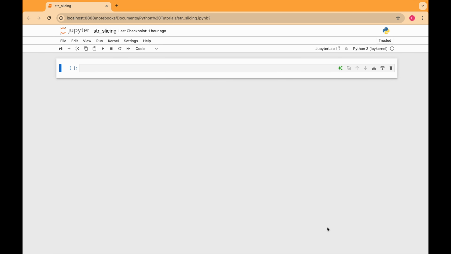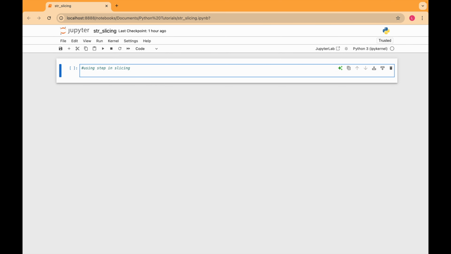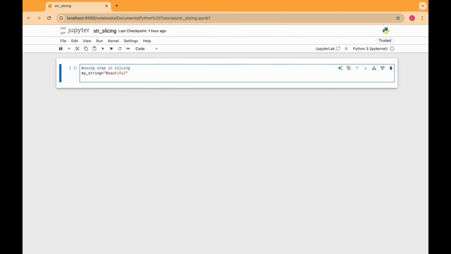Now let's practice using the step parameter in string slicing. So as using step in slicing, we'll assign a variable called my_string, and then equals to, let's say, beautiful. And now we want to extract every second character from index 0 to 5.